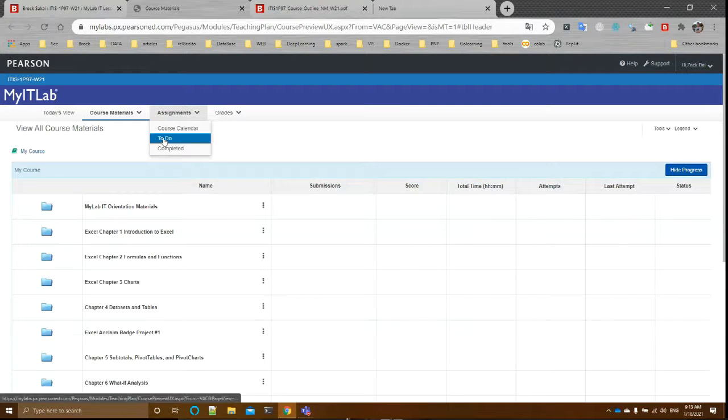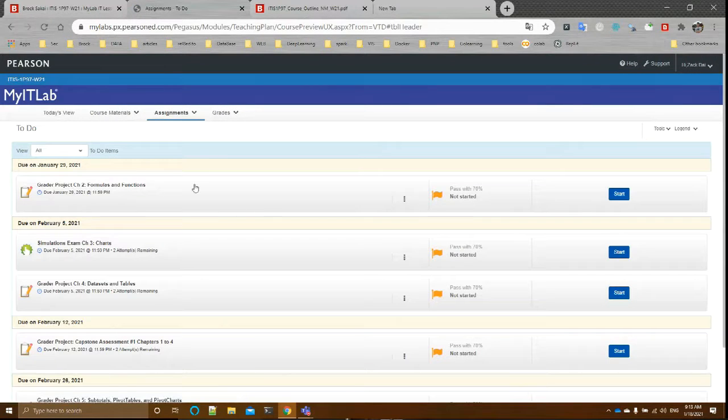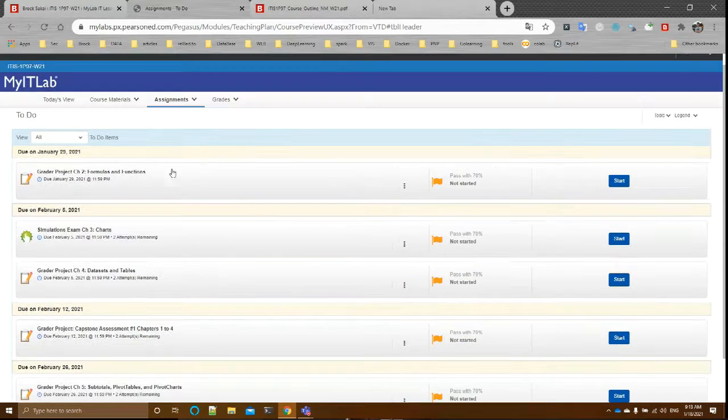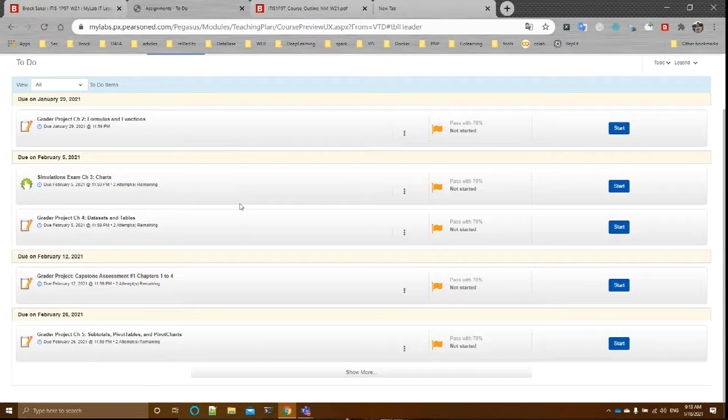If you click on To Do, it will show you what you've done and what you haven't done. So the to-do list is each assignment, and it's very easy to track your assignment progress. Just click on start, and you can start the homework, but don't start now. Start that later.